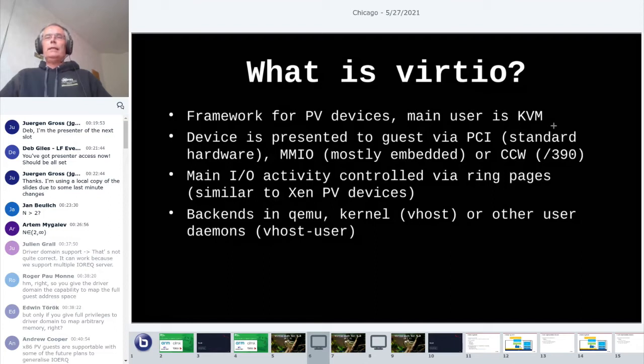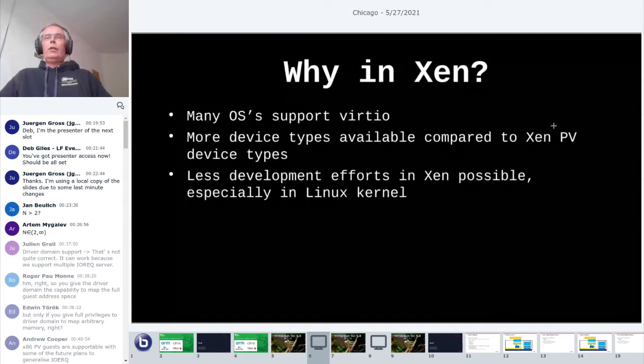But in all cases, for x86 at least, qemu is responsible for presenting the PCI device to the guest and for starting and stopping the devices. When the device has been established and the connection between front-end and back-end is there, then for vhost, for example, everything is running without the help of qemu.